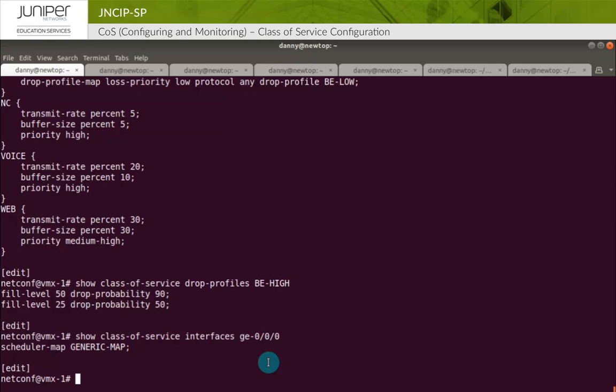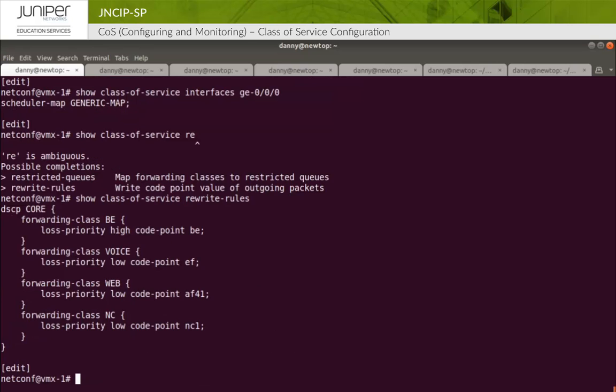And we have this configured on this device as well. In rewrite rules, we're mapping the forwarding classes and packet loss priority to the marking that we want to impose on packets that are in these forwarding classes when we pass the traffic downstream. So you would configure a rewrite rule like this, as I say, mapping forwarding class to the desired markings.